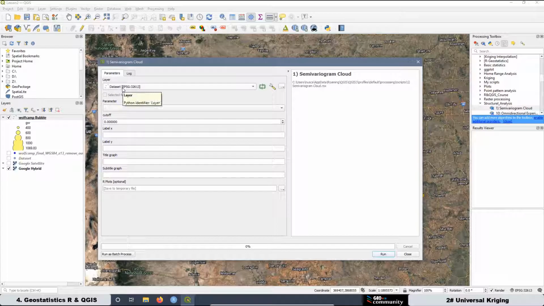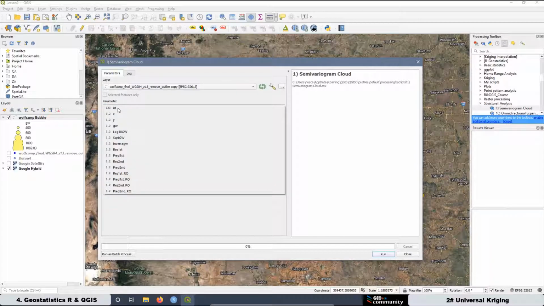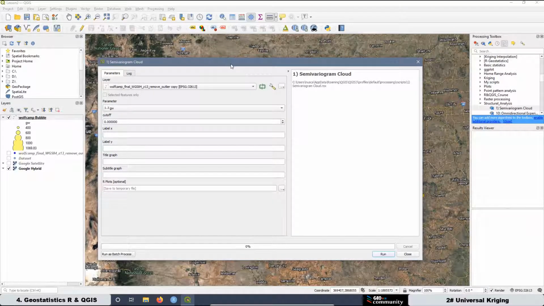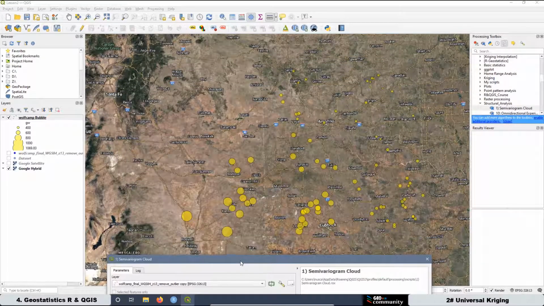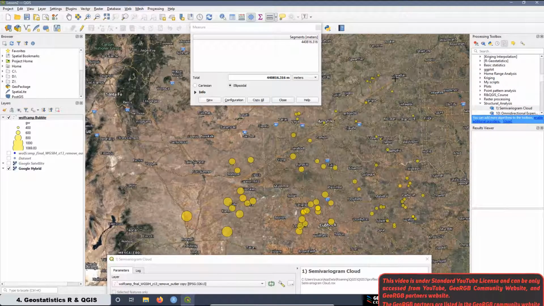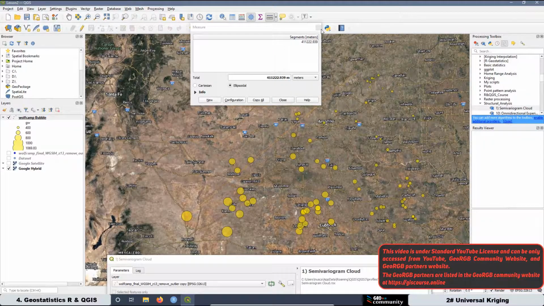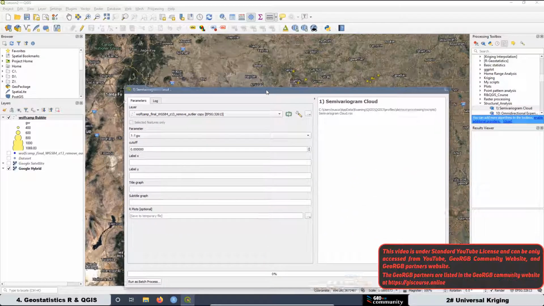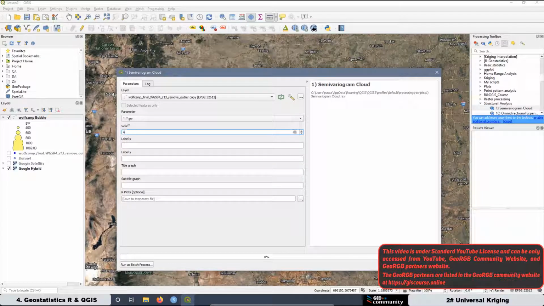We are going to work with the data set that removes the outlier. It can be any of these two, right? Then the parameter of interest is going to be the groundwater. And for the cutoff, we are going to take all the extension. It means that we are going to take from here to here, and we can calculate this distance approximately with this tool. Moving over here, as you can see, we have almost 450,000 meters, okay? That's the distance I'm going to put here for the cutoff. Then it's going to be 450,000.